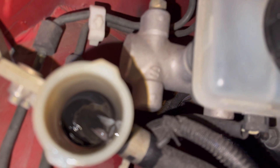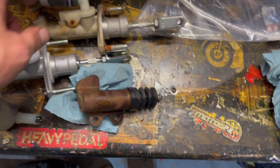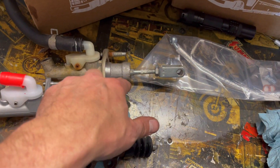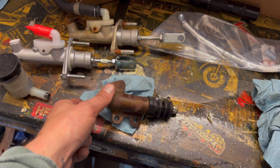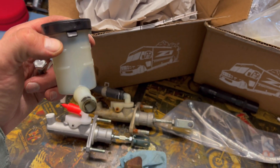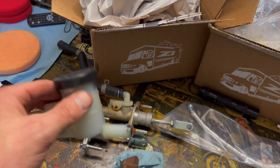Look at all that crap down in there — it drained up pretty well. I got this thing out; it was a little bit of a pain. It'd be nice to have an extra set of hands because you've got to get up under the pedal to get to the nuts. I think the bad clutch feeling was a combination of a number of things — first, this is just old and bad, obviously a worn part. You can see how black the fluid was and the black residue left in the bottom of this canister.